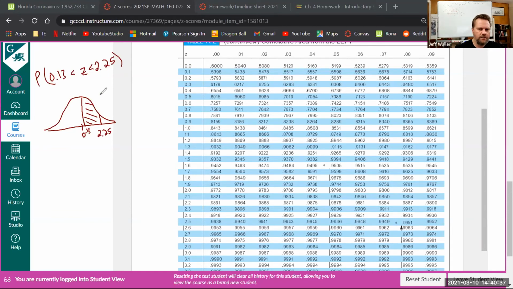And does this chart have any clue how to get that area to me directly? No. This chart is dumb. This chart only understands areas below a z-score. Now listen, I really want you to get what we're about to do. If I look up 2.25, can you guys look up 2.25 for me and tell me the area? Of course, it would be this whole area, right? When I look anything up in the chart, it tells me the area below that thing. All right, somebody's got the answer for me. Do you guys agree?